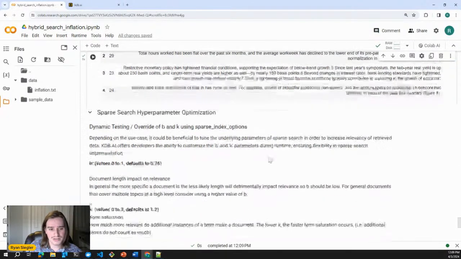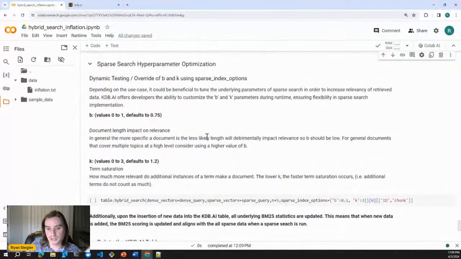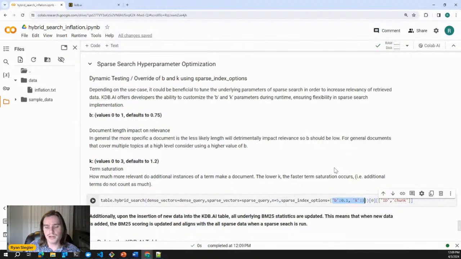And the last little bit I want to talk about is this additional flexibility for hyperparameter tuning, the K. You can do this at runtime, and a lot of the other vector databases out there do not have this capability. If they offer hybrid search, they likely do not have this capability for doing the tuning of the underlying BM25 parameters, especially at runtime. So we make it really easy just to set these parameters, and depending on your use case, depending on your documentation, setting these parameters could increase the relevancy of your results.